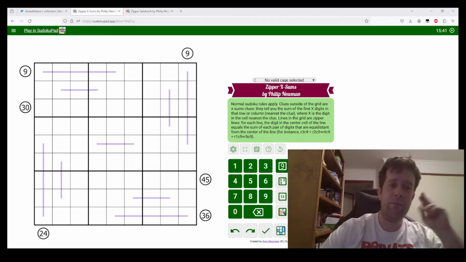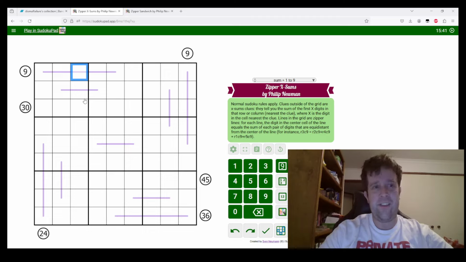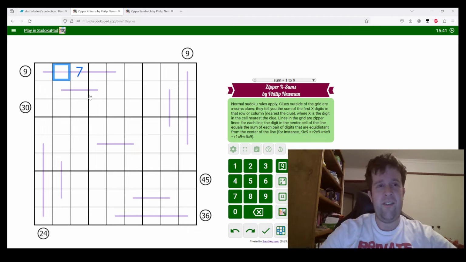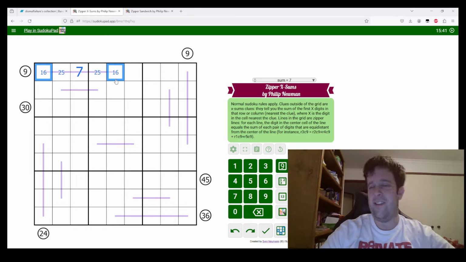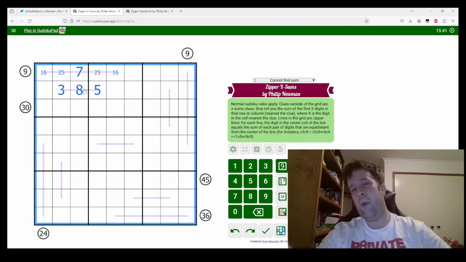So, alright, let's go. This is a zipper lines exum. So we have some purple lines in the grid. These are zipper lines. What a zipper line is: we can put a digit, whatever digit is in the middle, say a 7, then these two digits have to sum to 7. So like 2 and 5, and 1 and 6 as an example. For here, it could be 8, 3, and 5, maybe. We don't know. We'll figure that one out.